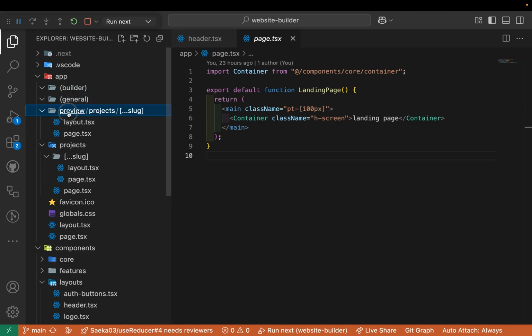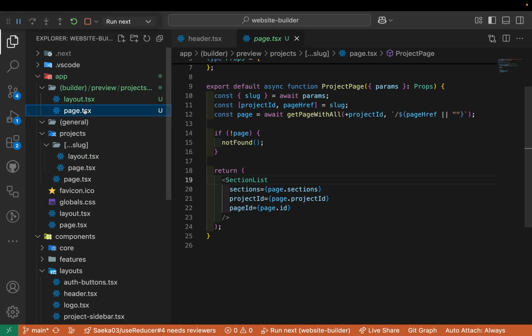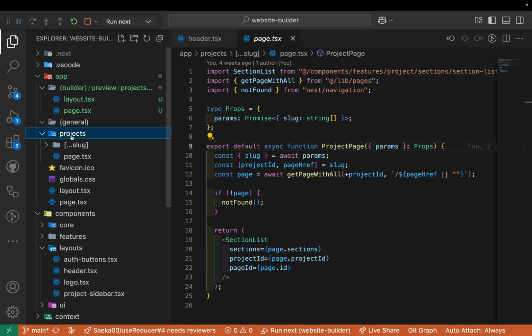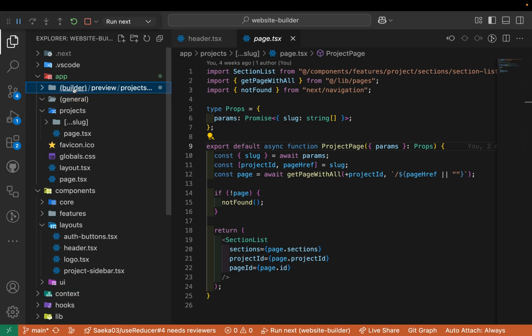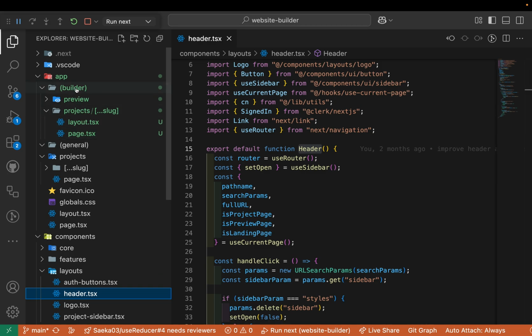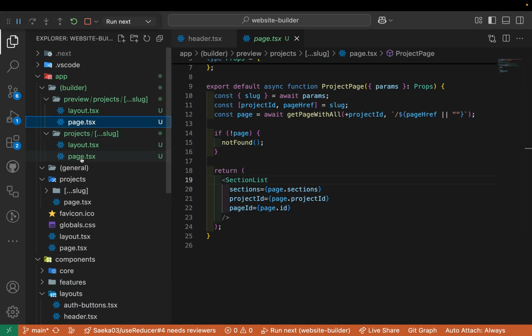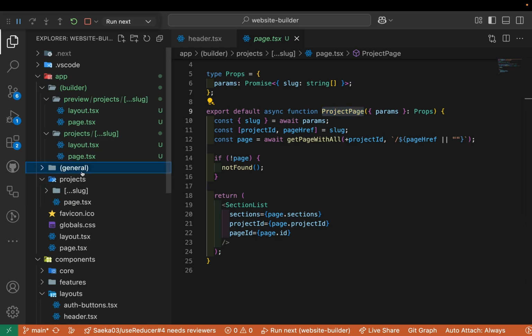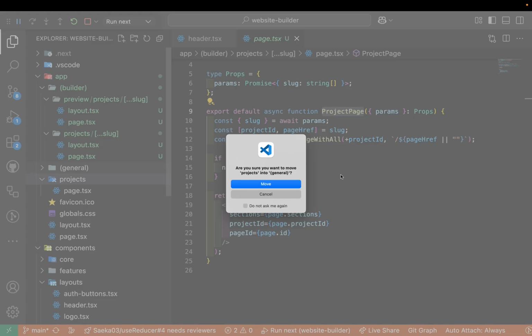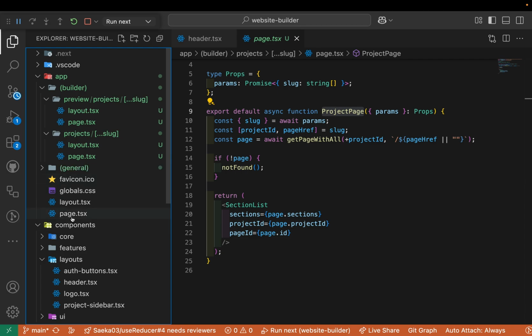Since we have two groups, I'm going to start moving things around, okay? Preview definitely belongs to the builder group. I'm going to move it. And then inside of the projects folder, we have a slug that has the project page. So I'm going to copy the whole thing and paste it inside of the builder. In the projects folder, I'm going to delete the project page because this one belongs to general. So in short, in this builder group, we're going to have the preview page and the single project page here, right? In general, I'm going to have the projects page without this single project. Yeah, so I'm going to move it now to general, and then I will be moving the page here.